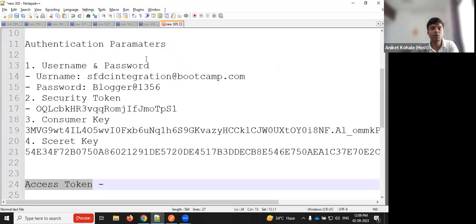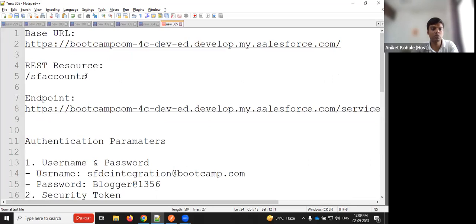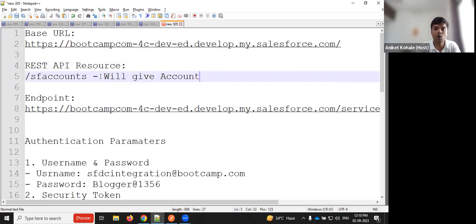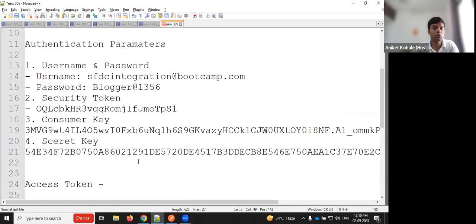So this is your resource URL. This SF account is a REST API resource, which will give the account records in Salesforce, whatever records are available. But when it gives them, you need to pass the access token.